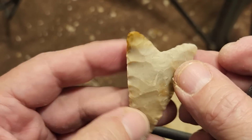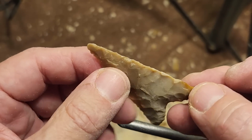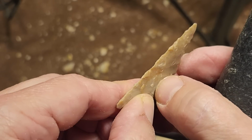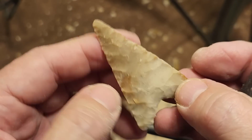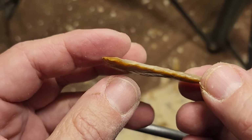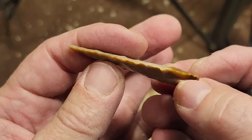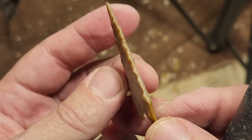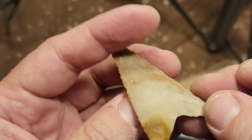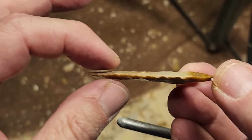Why is that important? Well, when you're new, I used to have a lot of trouble knowing how thin I can go before it becomes too thin, and knowing how far to go and still have good returns and not get diminishing returns. It's still thick enough that I can send in some nice flakes, but it's not so thick that I have to hit it really, really hard. Hitting it really hard when it's thin in some areas is not a good thing.